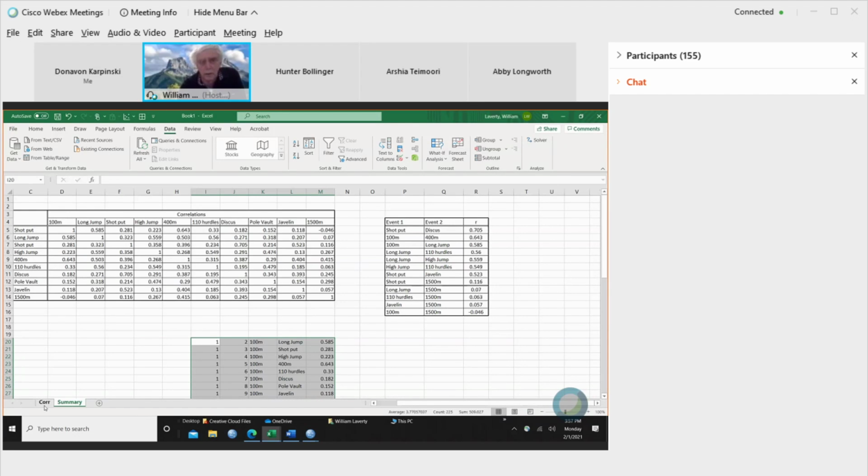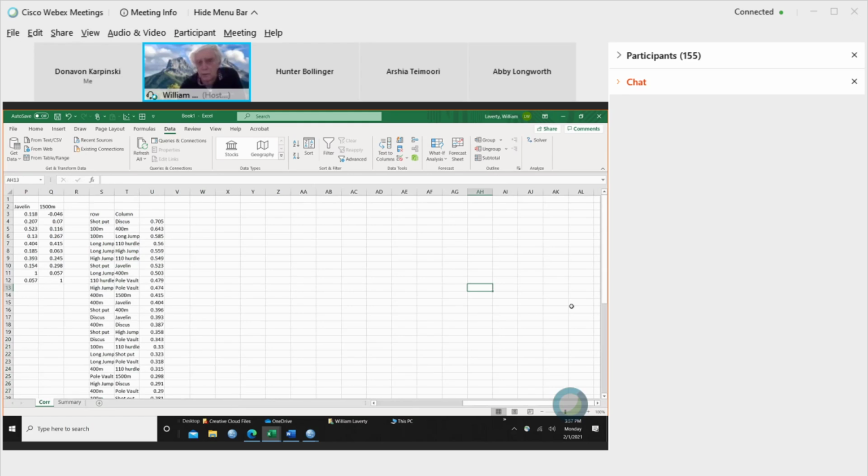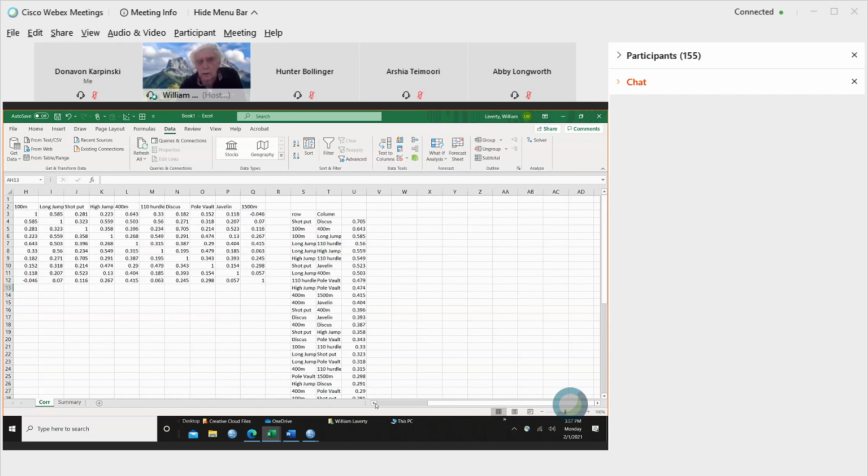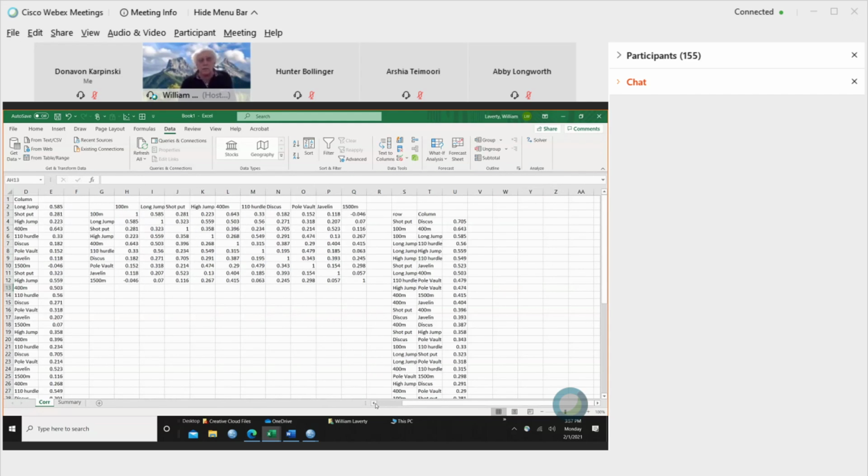This is the table that's in Excel, but it's got a lot of the rows deleted and the stars and double stars deleted from the values.